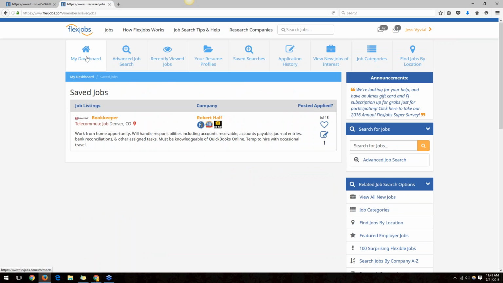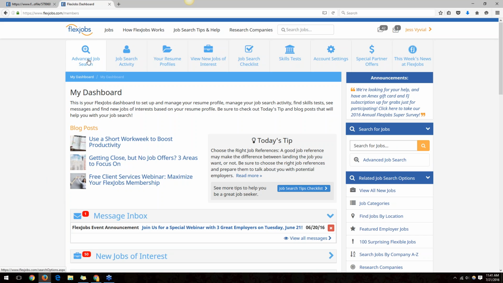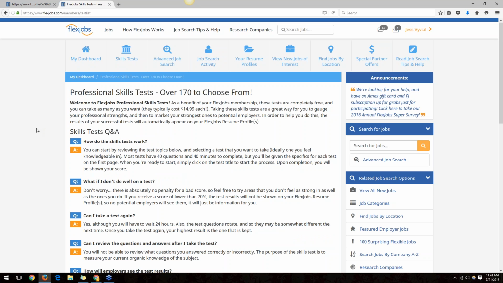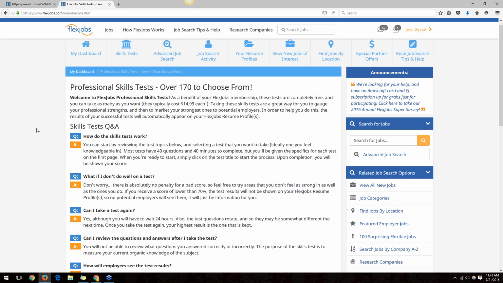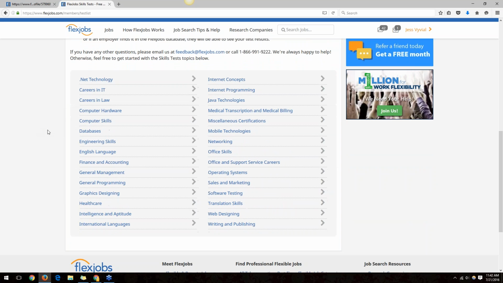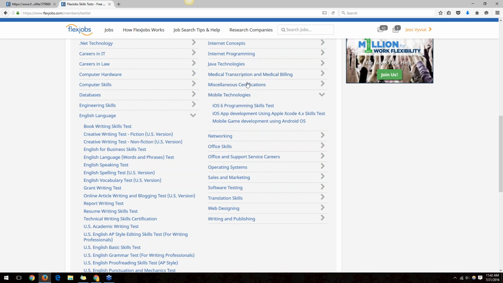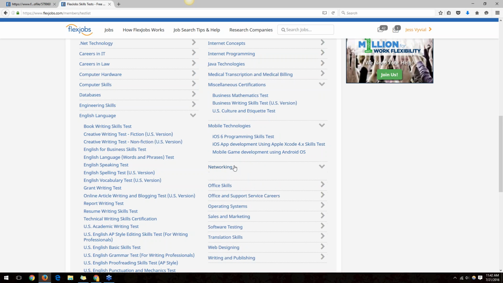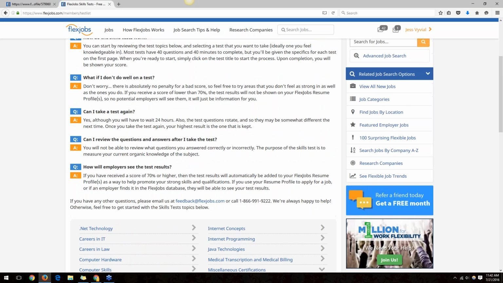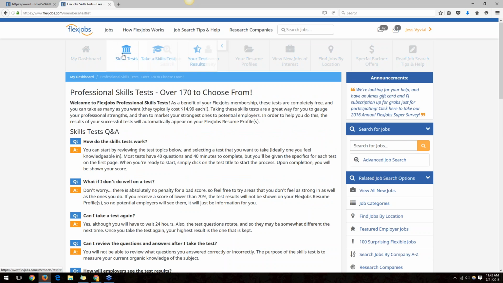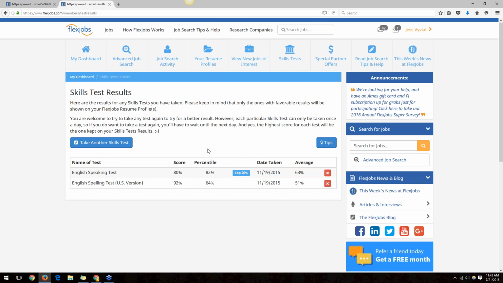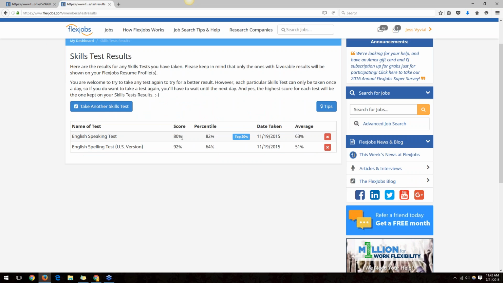And I think last but not least, I do want to mention that we have skills tests. It's a really great thing that our members can do just to let their profiles stand out a little bit. You can get to them from that top navigation bar, as you just saw. We have over 170 tests you can take. You can take as many tests as you want. You can retake them every 24 hours. And if you score 70% or above, these scores are going to be viewable to employers. If you do not score 70% or above, you'll be able to see your test score, but employers won't. So if you're not happy with the score, you can always click that X to delete it.